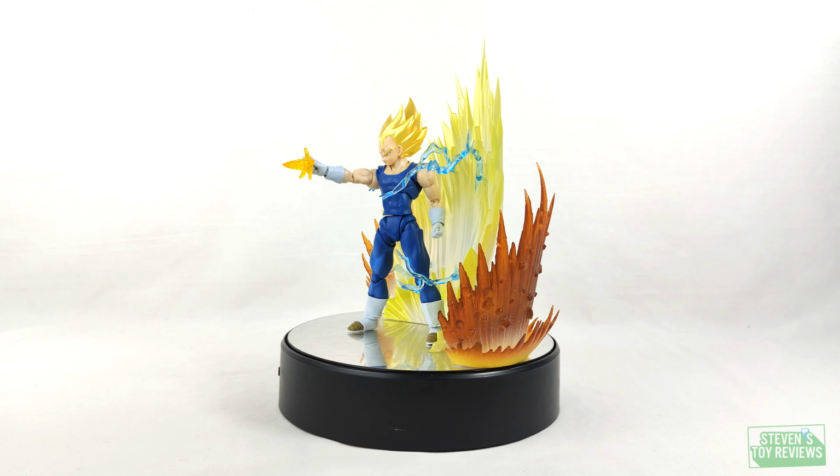Now, before we finish out the review with a comparison with the original release, here's going to be a size comparison with all of the SDCC 2023 exclusive edition releases, and you can see how well they'll stack up with some other figures you're going to have on your shelf. Just so this way you're able to see, I'm going to include the 15th anniversary World Tour Goku alongside these as well, just so you can see how well the metallic hair paint application stacks up between all of the releases. Overall, I think rather fine.